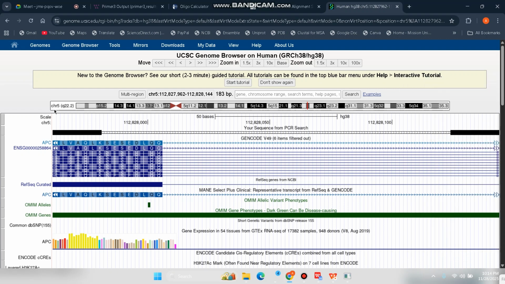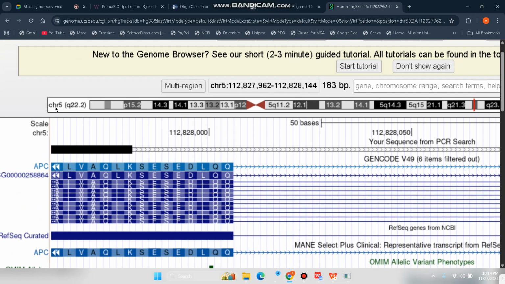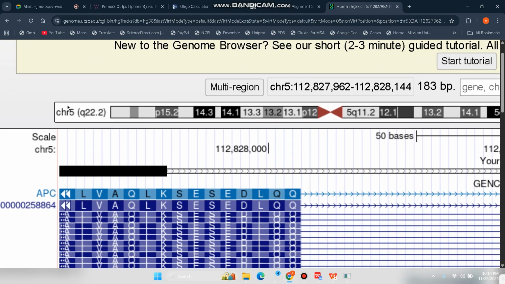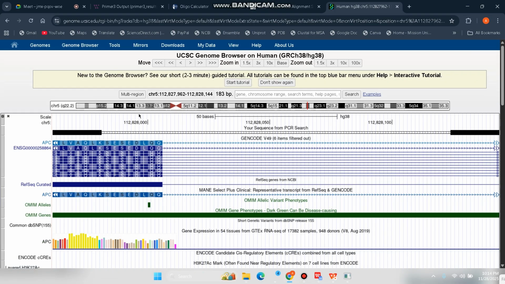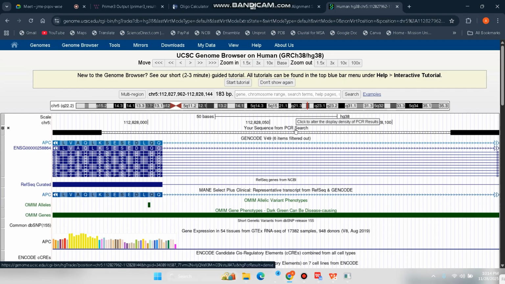You can check that the primers are actually attached at chromosome 5. You can see here it is attached at chromosome 5, at the Q arm, the long arm, at q22.2, at the same band where we actually want to get the results.